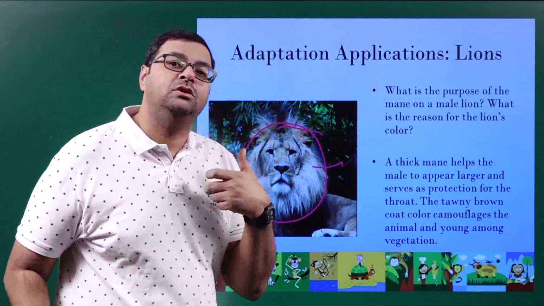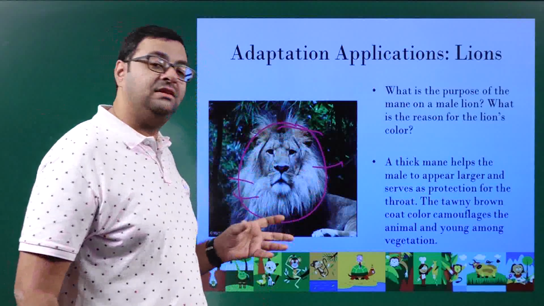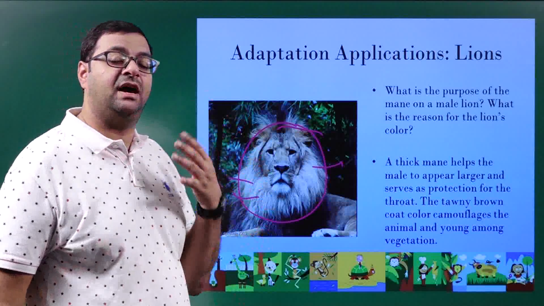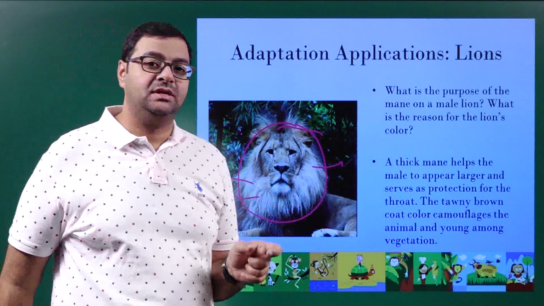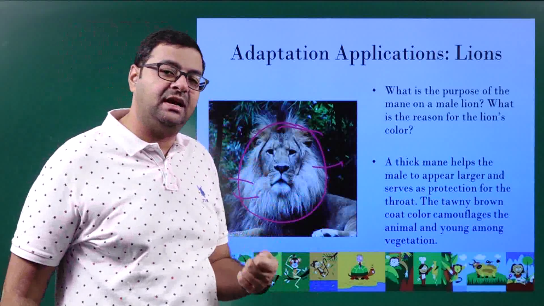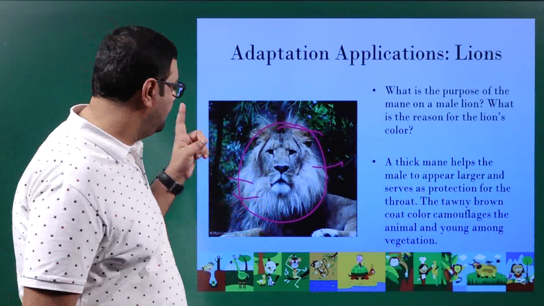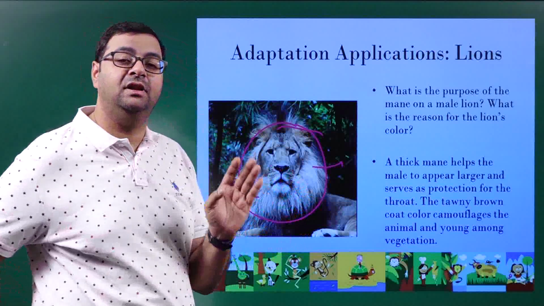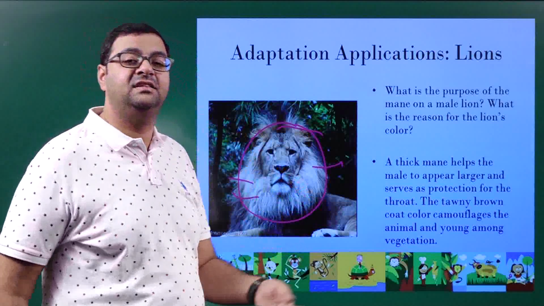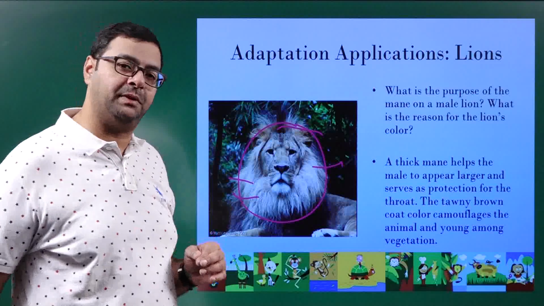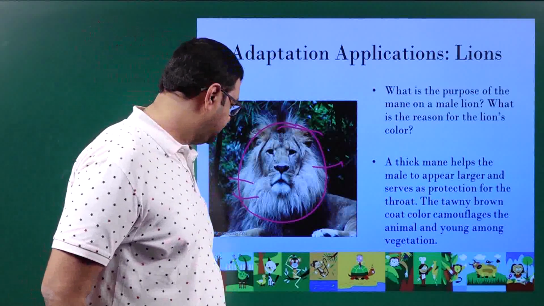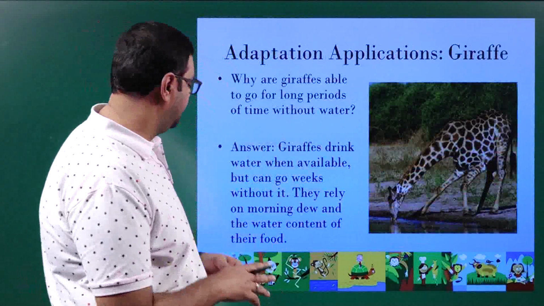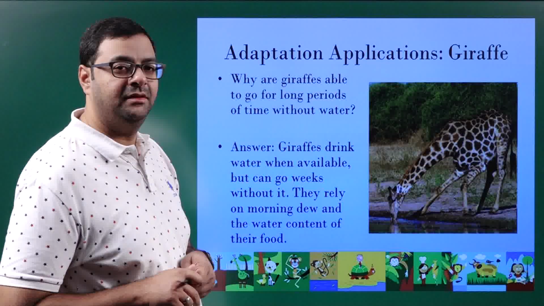It also allows the lion to protect its young, because the young will not be visible in that thick grass, and that is a strategy that the lioness uses to hunt. Please understand, the male lion very rarely hunts. The female lion actually hunts and feeds the male lion and also its offspring. So the male lion is very, very lazy.